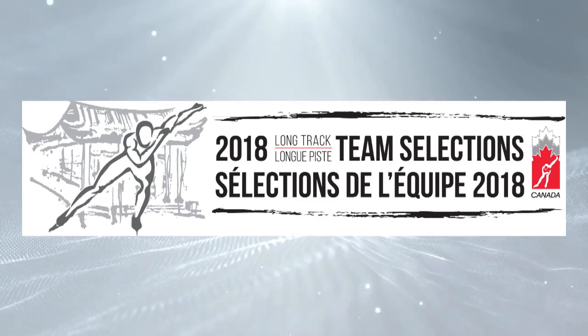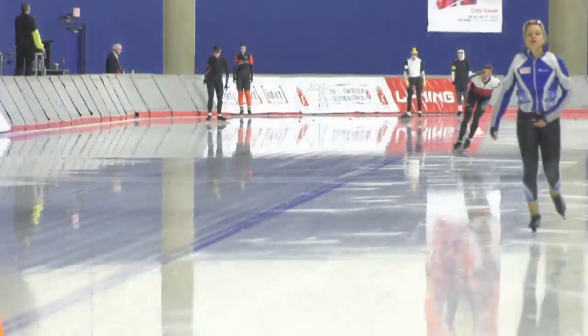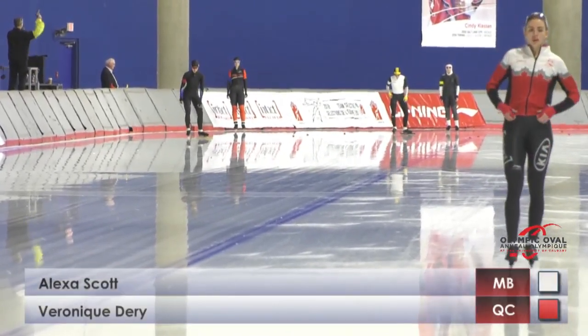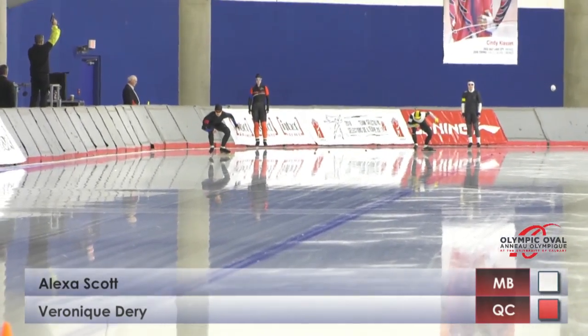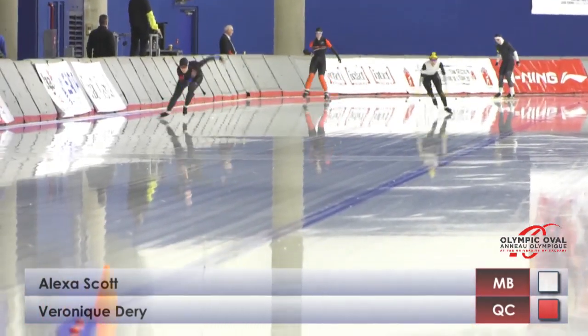Hopefully they can make it easy for us and not have any sort of confusion, and it all sorts itself out. I don't envy the referees. When they're quads, that must be the toughest job they can have on these sorts of days. I think so, to keep track of who's supposed to be where and whether the skaters are in the right lane. The lap counter also has a tough job on these days.